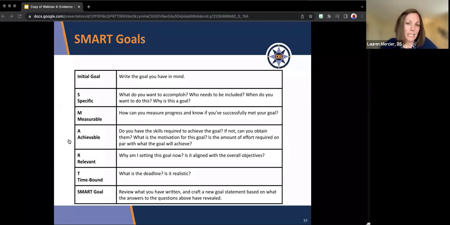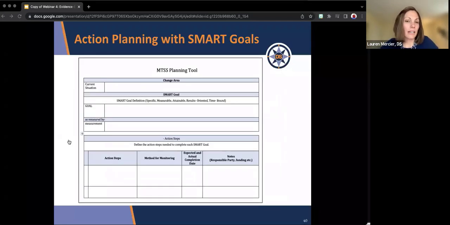And then finally, this last piece, and then we're going to just put our survey link up, is just an image of a planning tool. You could create your own. You could use something just like this if you wanted to, but essentially you are looking at your current situation that you have, that area of focus. You're going to create your SMART goal. How are you measuring it? What are you using, right? So if it's a behavior goal, are you using your SIS to help you out with that, right? How are you going to measure it? Are you using feedback surveys?